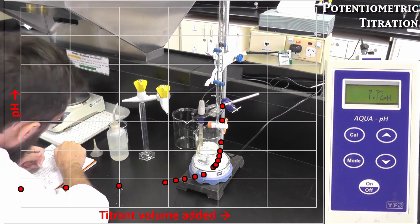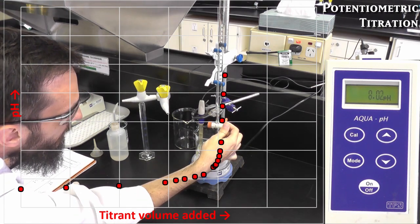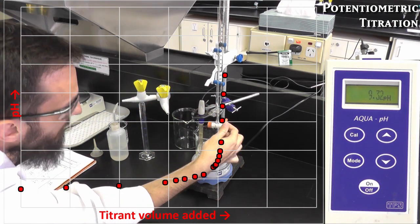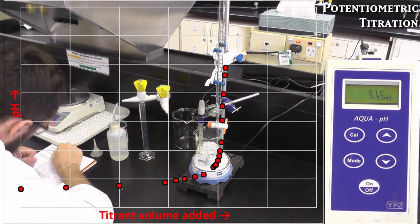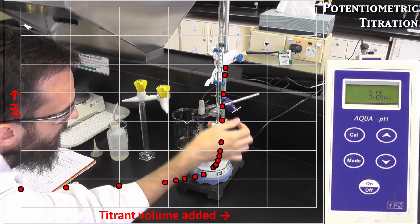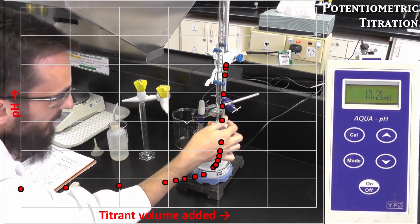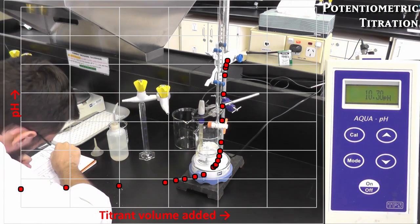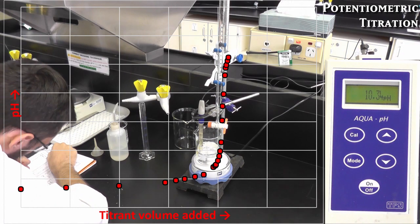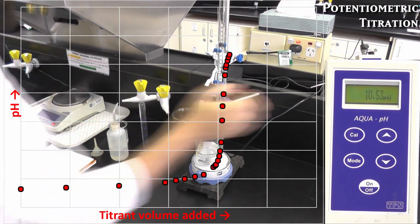Once you reach the upper portions of the pH region, you'll notice the data slope begins to flatten out again as the reaction proceeds towards an excess of base. Once there is a small change in the pH between additions, feel free to increase the size of the addition volumes. When you do your own titrations, you may notice differences in the shape of the plot, such as a lower or higher pH at the start or end, or that much more or less titrant may be required to reach the equivalence point. Try to think critically about why such features might arise.